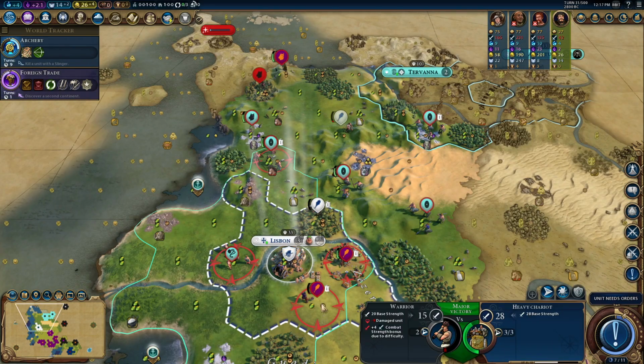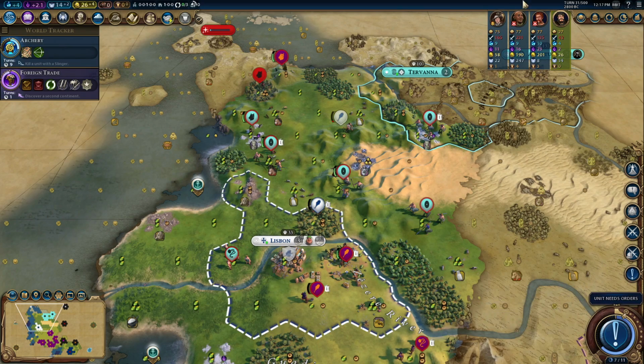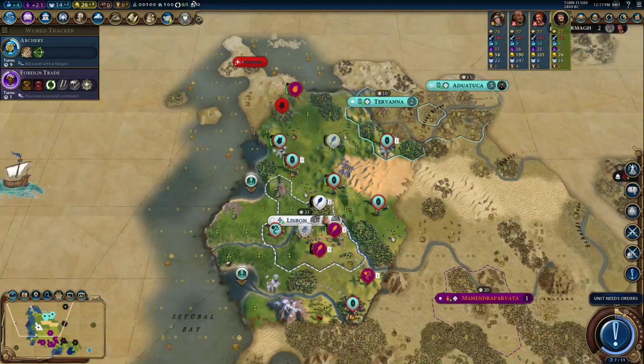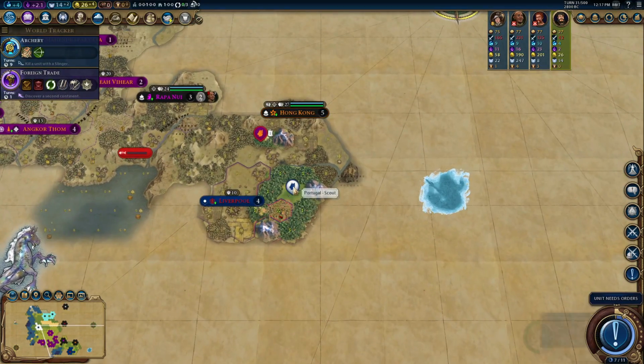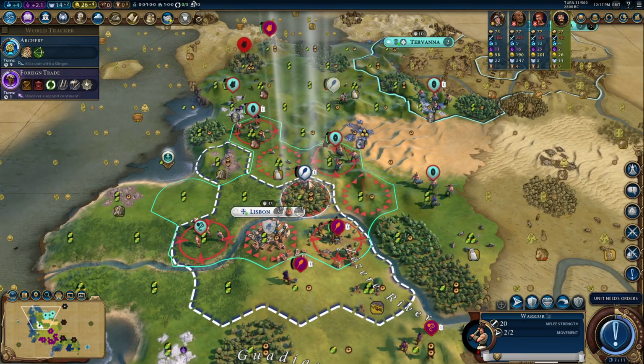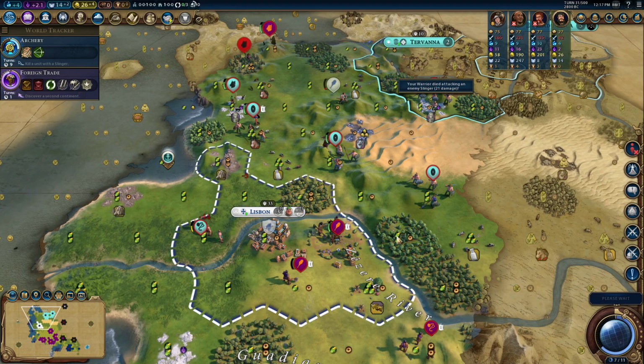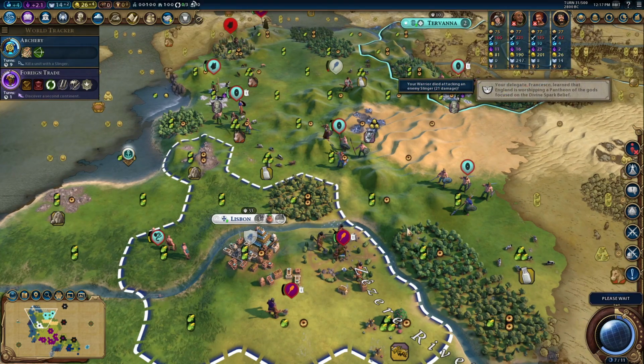We've got the heavy chariot. The heavy chariot is defending Lisbon pretty well. Hey, Victoria, do you want to go to war with Gaul? She doesn't even know who Gaul is. You're right next to Gaul. Come on. This warrior is just going to die. So I'm going to attack the slinger, just to do at least some damage and stop the slinger from being able to attack with impunity.